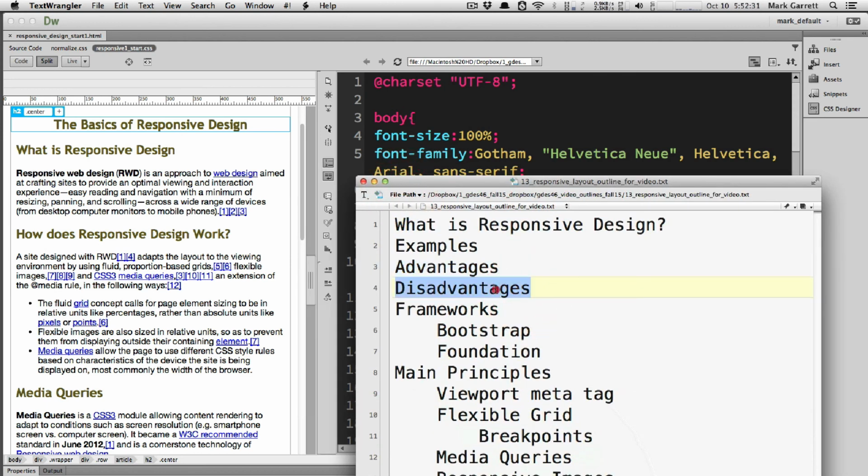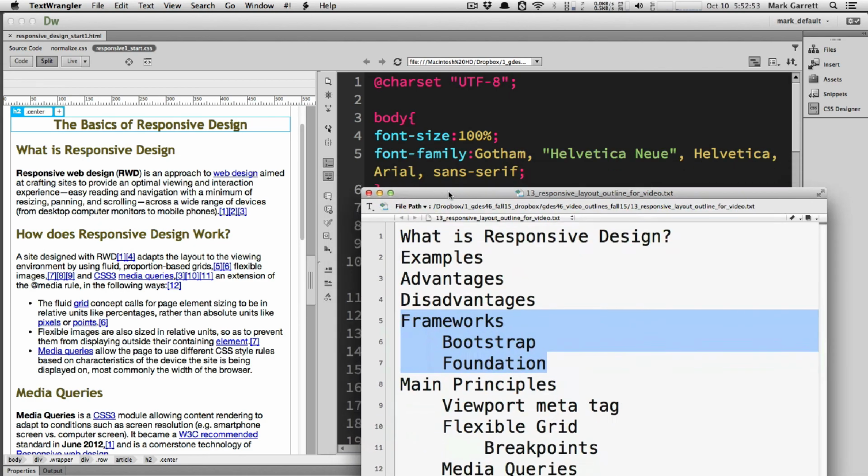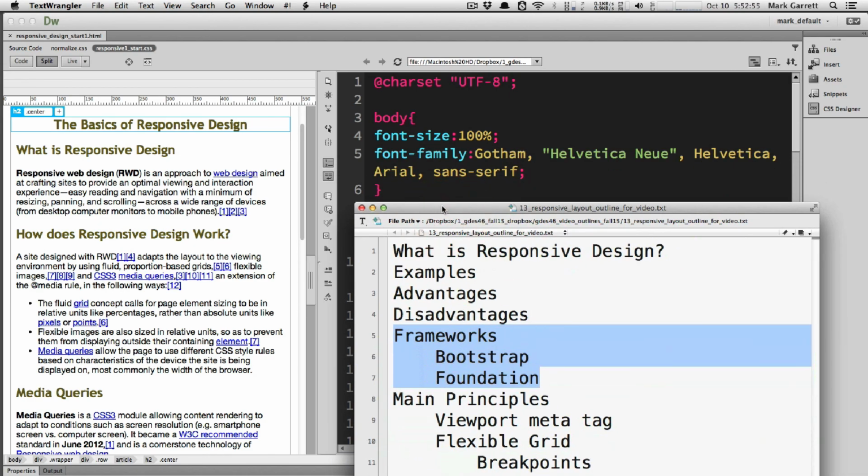A disadvantage would be, especially with the frameworks that we mentioned, Bootstrap and Foundation, that these files have gotten pretty large and there's a lot of unnecessary code in there that you may not use. You may not use all of those frameworks when you make a web page. For instance, if we did this layout with Bootstrap or Foundation, it would be much larger as far as the amount of code that is used. But you can sort of customize the code and make it smaller, but it does add some code.